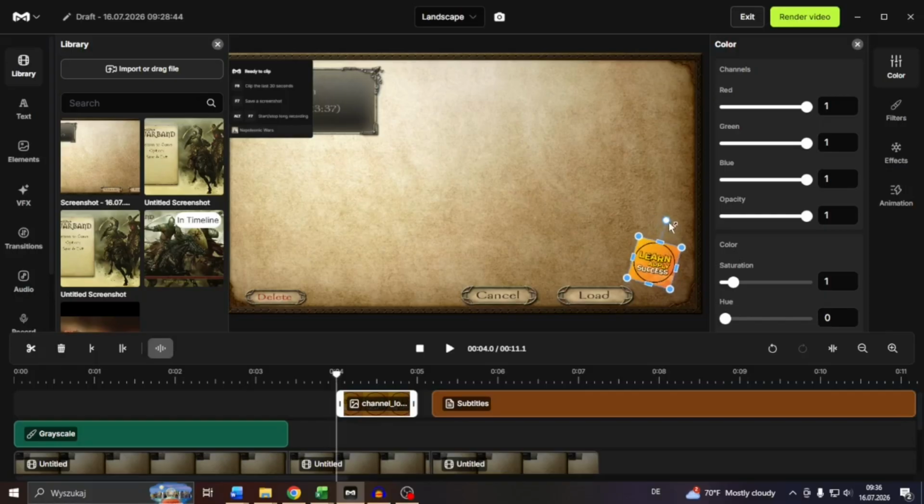Then you may rotate it here, resize it, and then go also through these settings here. Make it transparent so it looks almost like a watermark for your video clips, right? And that's how you do it.